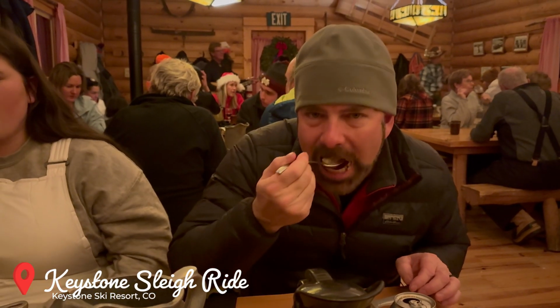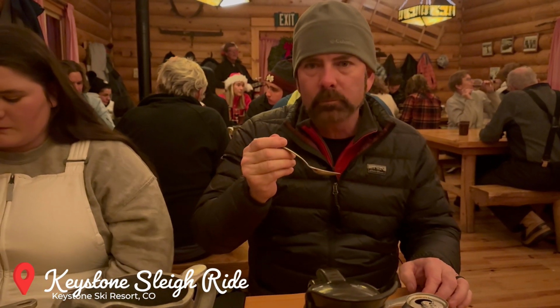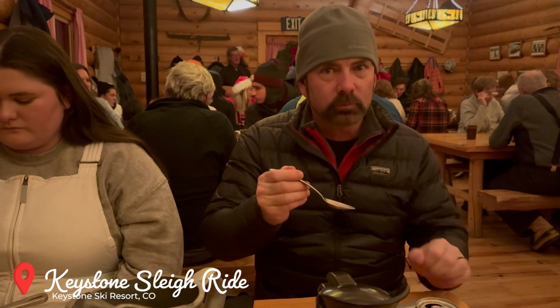They came around and made sure that you had room for later because they brought you out apple pie, ice cream. And for the taste, we gave that sucker a solid double black. For the price, for 6 people, it was about $1,000, which is roughly $167 a person, which is pretty steep. But as we were talking, we were saying for a Christmas gift and experience, it was well worth the money. We enjoyed it.